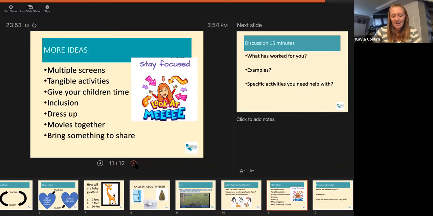Giving your child time. I know virtual learning, you're kind of just like, let's get in and out. You have an hour, you want to go. You don't really sit there and eat lunch with everybody anymore. It's kind of a time constraint. So you still need to give your child time. I said this again in the accommodations and modifications training, I think.